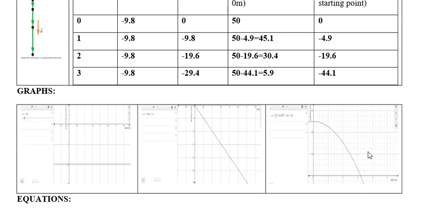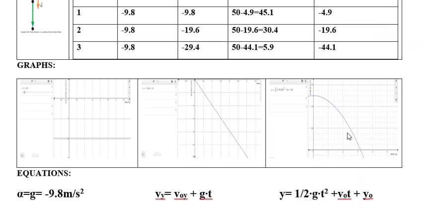the displacement again follows the rule that for double the time the displacement is 2 squared, which means 4 times higher, and for 3 times the time, the displacement becomes 9 times bigger. The equations are exactly the same. What I did, instead of writing the normal acceleration a, I used the letter g, which is the symbol for the acceleration due to gravity. The formulas are the same.